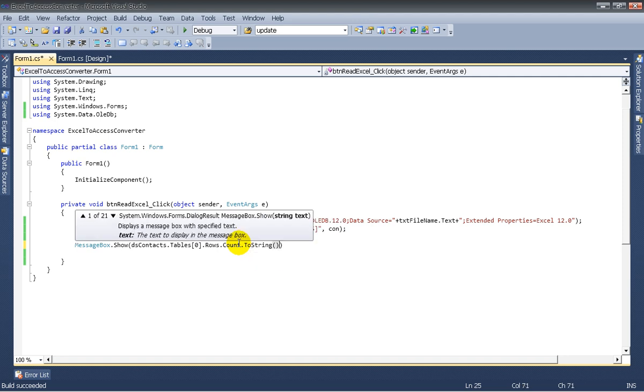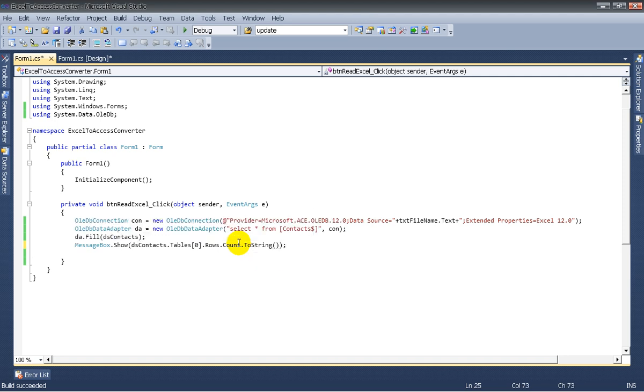What we want to know is how many rows there are in the first table of our data set. The Rows Count property will give us the total number of rows. So let's run it and see what it shows.